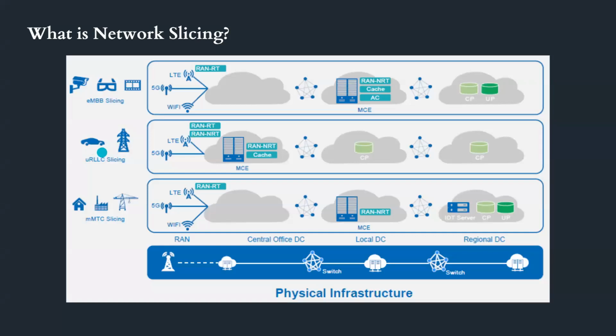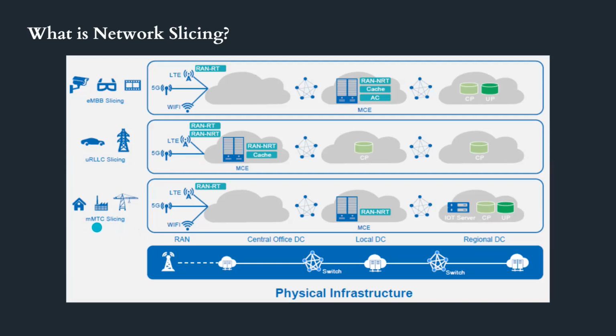So autonomous cars, vehicle to vehicle communication, those kinds of applications will be discussed under the URLLC application. Also emergency services fall under URLLC communications. So those customers who request low latency or low delay communications can access the URLLC slice. So there will be a slice for eMBB or enhanced mobile broadband. Then there will be a separate slice for URLLC, and then there will be a separate slice for mMTC.